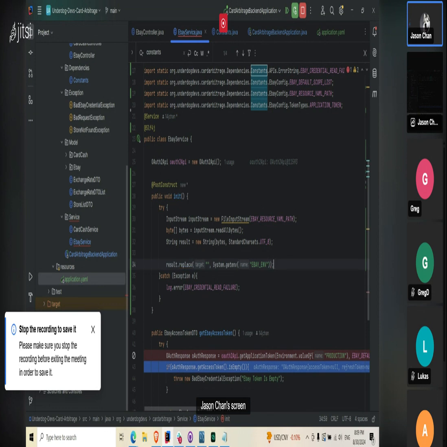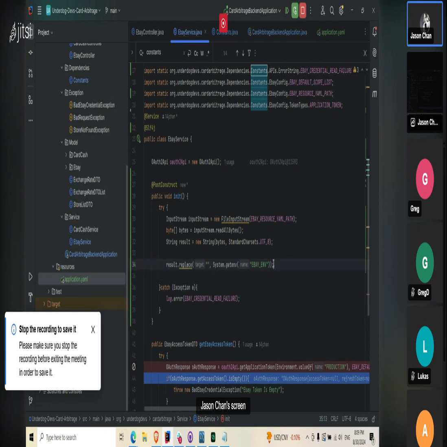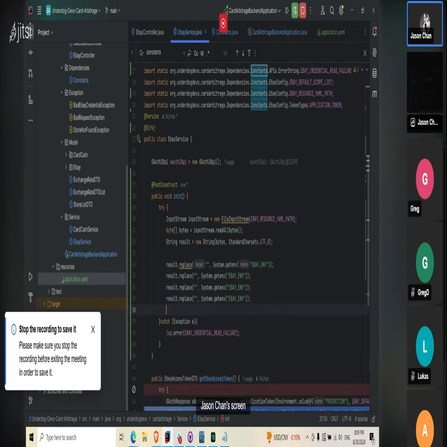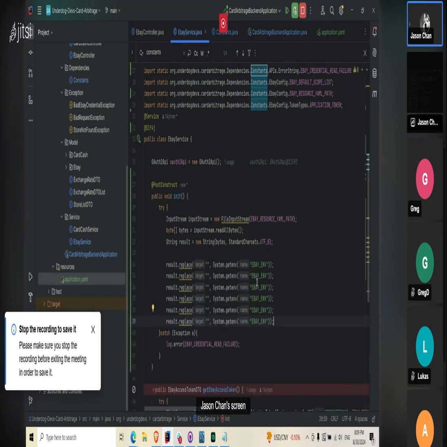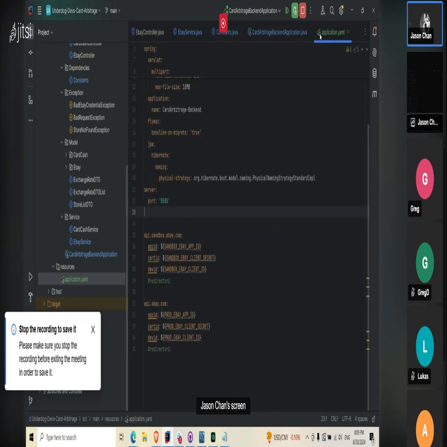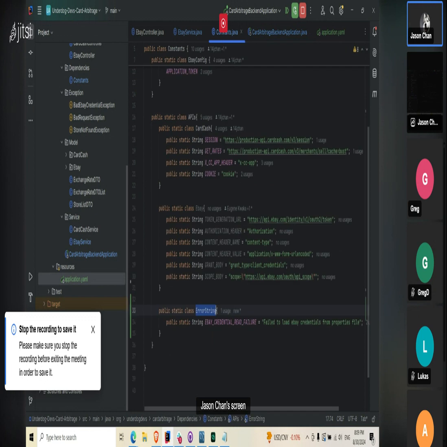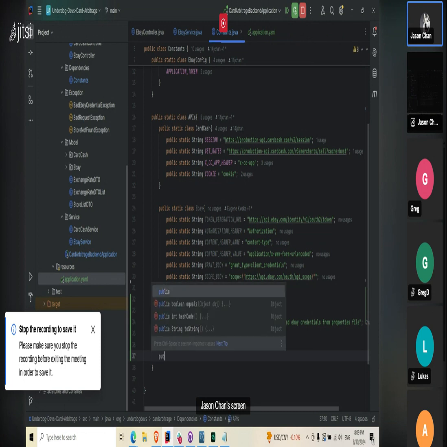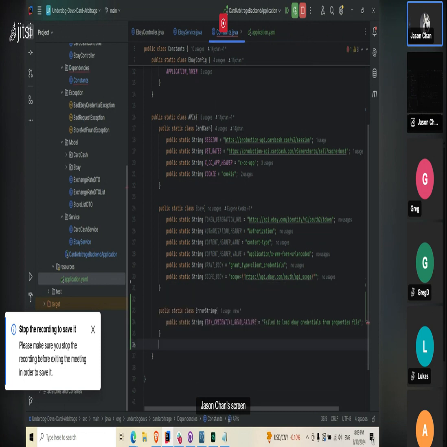Something like that. We have to do it for all 6 variables, which is a huge pain. 1, 2, 3, 4, 5, 6. That's beautiful. And I will actually put these inside the constants.java file here.